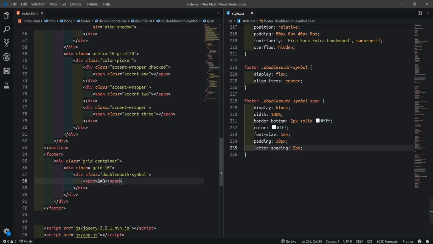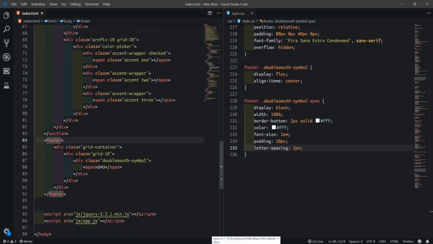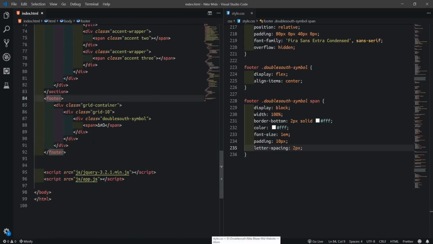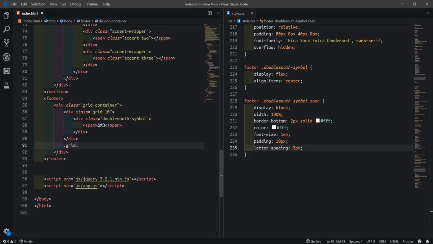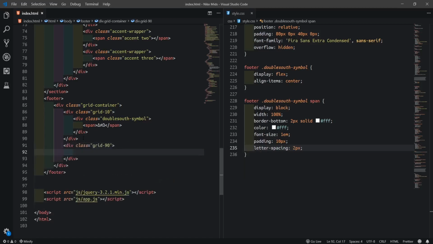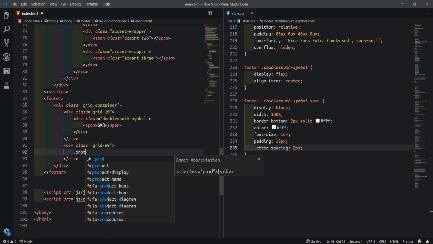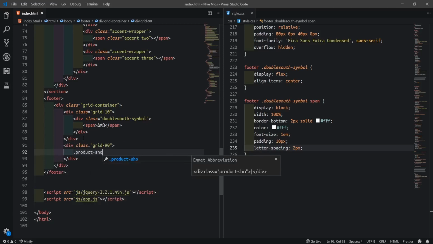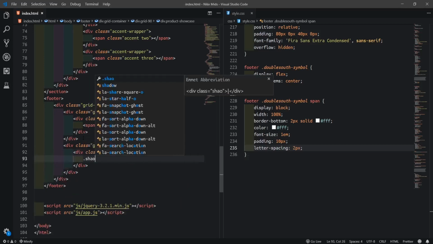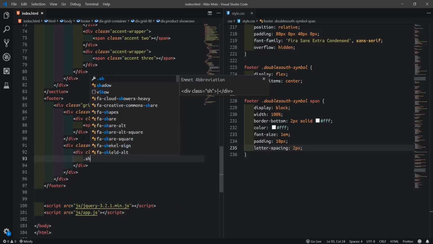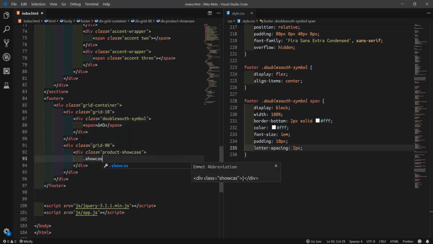So I'll go back to my text editor here. So after this grid 10 here, type grid 90, then photos showcase, then showcase.